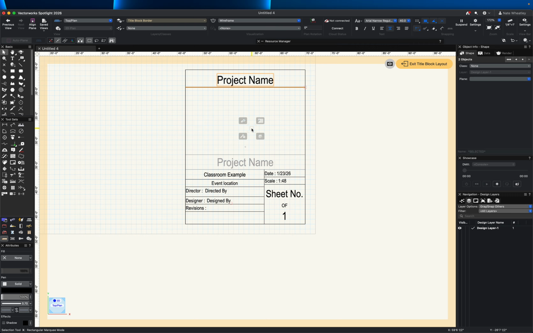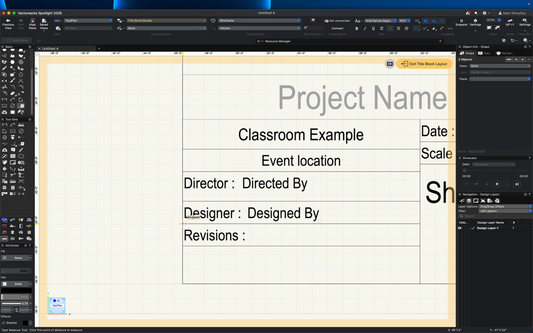That is a great guide, as it has specific measurements of how tall really those spaces where names get typed would be, and they're often like 3/4 of an inch. And I have not measured one of these title blocks specifically, but I would not be surprised if it is.